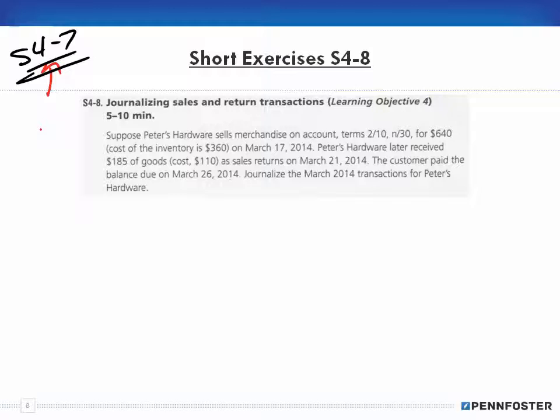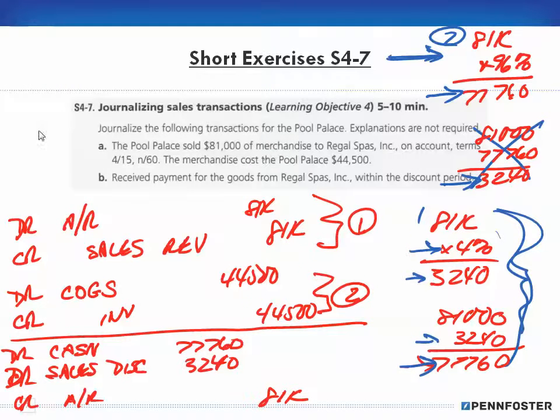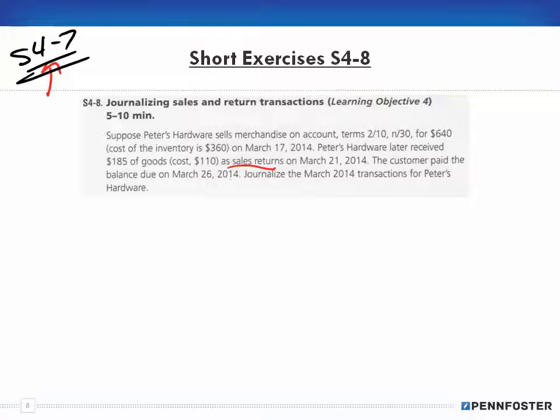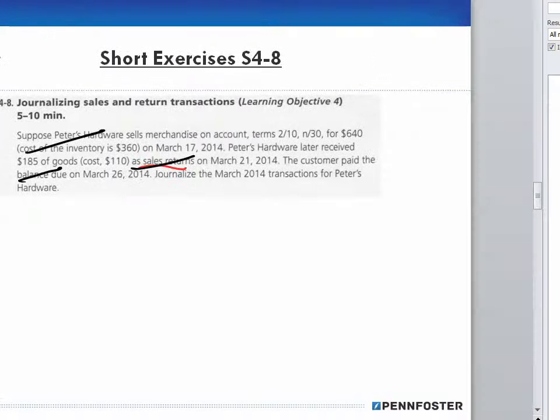And that leads me to the point that you're watching me do this from an application standpoint. The application part generally is not the problem. It's generally the concepts, okay? And this problem steps up the degree of difficulty because now we're adding in a sales return, whereas in the previous problem we didn't. In the previous problem, here was the purchase, and then we received the payment. Now here we are making a purchase, then we're having a return, and then we're paying it off. So the degree of difficulty goes up.